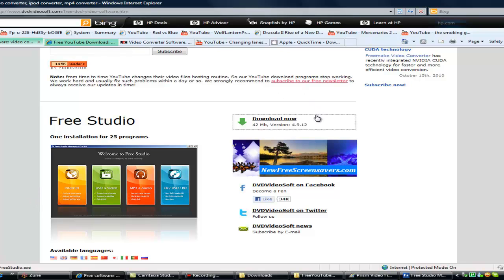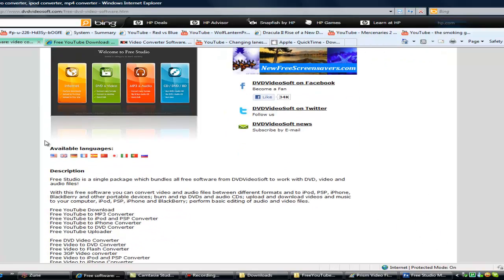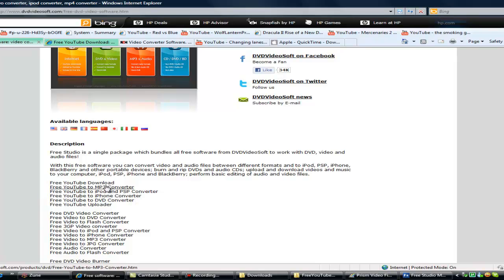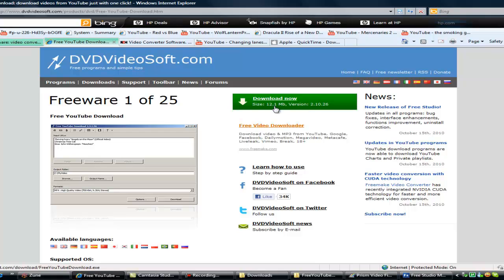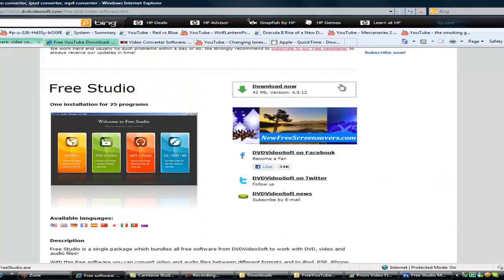Originally this is only 42 megabytes, so that's not really a lot of space that you have to worry about. But if you just want to download a certain group of them, just click on any one of these that you want and it'll pop up with this menu, and it's about 12.1 megabytes or lower depending on how big the file size is. Like I said, altogether it's just 42. You may not even use half of them, but you might as well download all of them just for safety purposes, so you don't have to download another one that you find out you need.